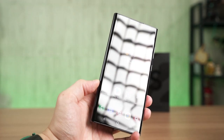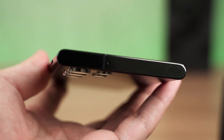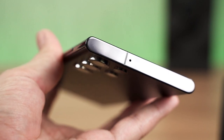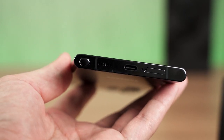Even the sides of the phone are very elegant and rounded off very smoothly. Both the front and back pieces of glass curve into the frame, and I find this craftsmanship to be insanely good. The top and bottom of the phone are also flat, which is reminiscent of the Galaxy Note series. The entire back and front are covered by Corning's Gorilla Glass Victus Plus. And since we're here, let's move on and talk about the screen on this phone.